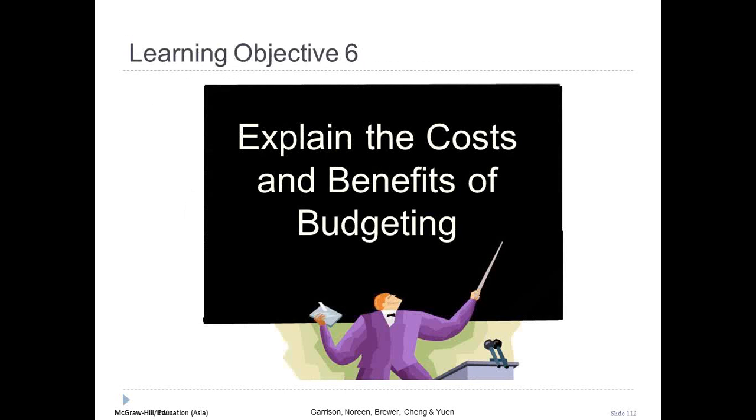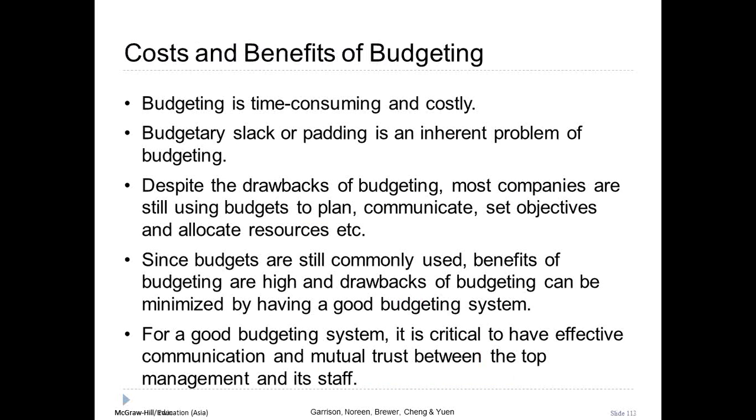Now we have to explain the costs and benefits of budgeting. Budgeting is time-consuming and costly. Budgetary slack or padding is an inherent problem of budgeting. Despite the drawbacks of budgeting, most companies are still using budgets to plan, communicate, set objectives, and allocate resources. Since budgets are still commonly used, benefits of budgeting must be high, and drawbacks of budgeting can be minimized by having a good budgeting system.